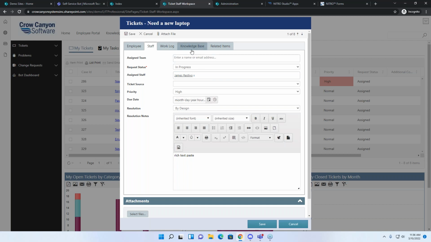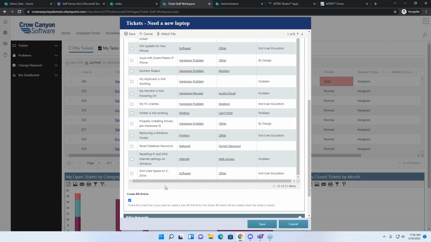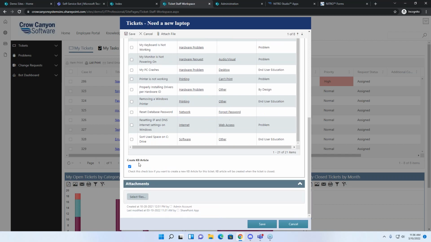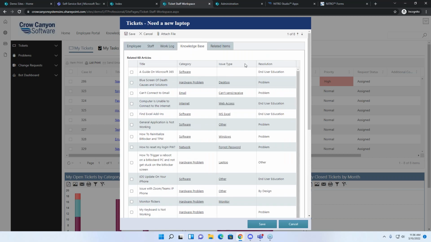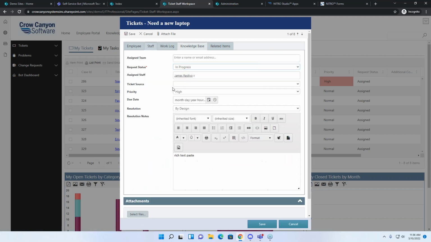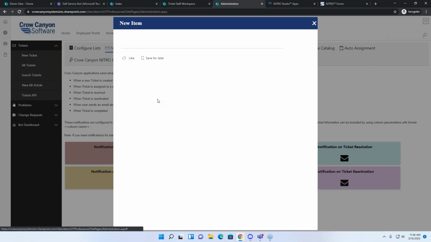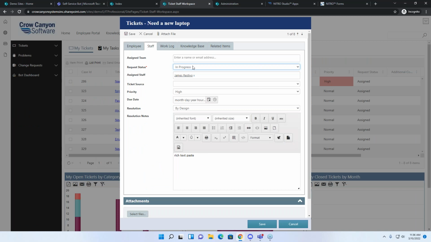Something that's also pretty cool here is we have a workflow set up where you can actually create a KB article from the ticket directly while working the request. All you have to do is hit create KB article. What it does is it creates SharePoint wiki content, stores a KB under the category and issue type of the request, as well as a title you want to give it, and automatically creates a KB. Now, you can always create a KB article as an independent entity. You don't have to create it from a ticket, but you can do so directly from a request.